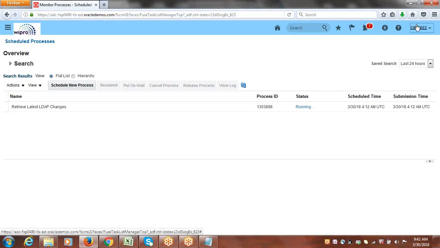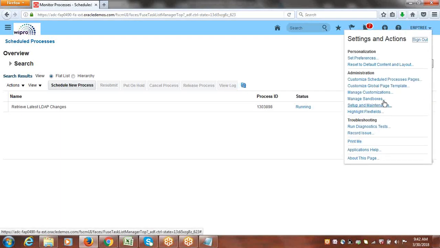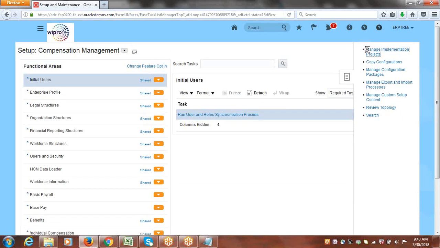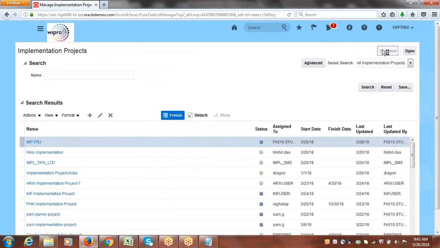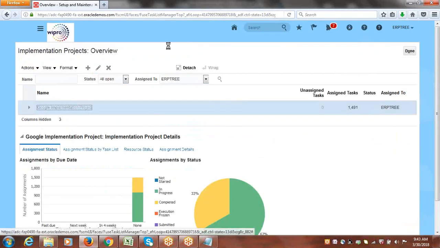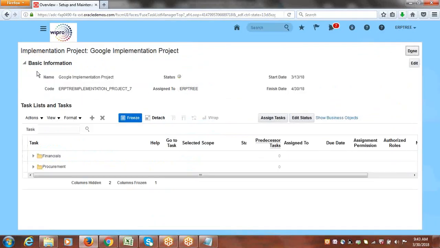Now what we'll do is go and assign our project to the Google user. Okay, go to our implementation project, click on overview. So this is our project. Open the project. This is the project basic information.